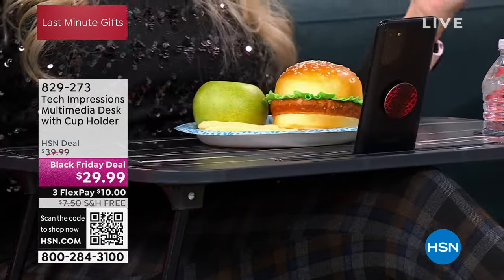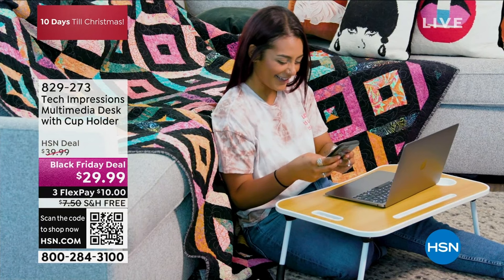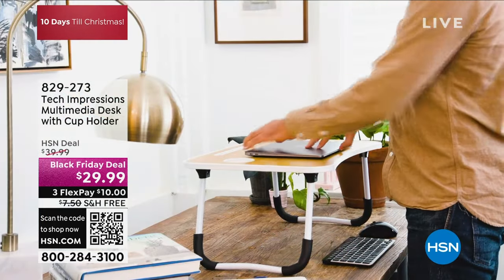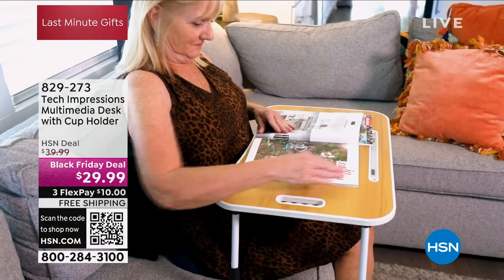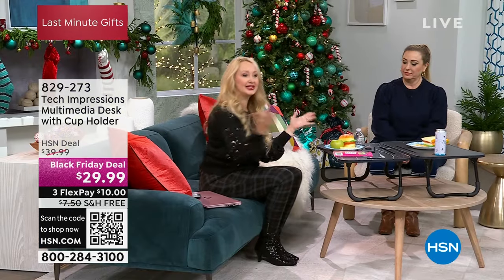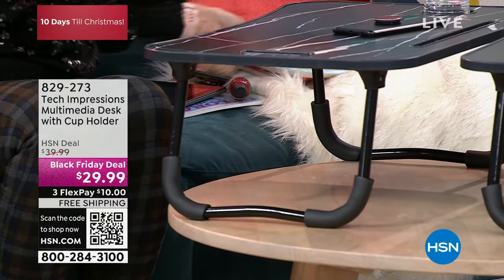I love the fact that I can eat a meal while I'm watching a movie on my phone in either vertical or horizontal — it holds my technology in that slot just like that, nice and securely, while having a drink. I still have room to do a puzzle — that's how much space this is: 23 inches by 15 inches. This allows you to multitask when you're seated comfortably on the couch, in your bed, or in a chair. The legs come in a little bit so they're the perfect fit no matter where you're seated. You can cross your legs. Think about this too as a standing desk — if you want to get your blood flowing, you can use this on a dining room or kitchen table and stand up.